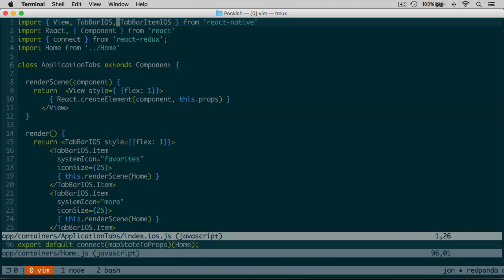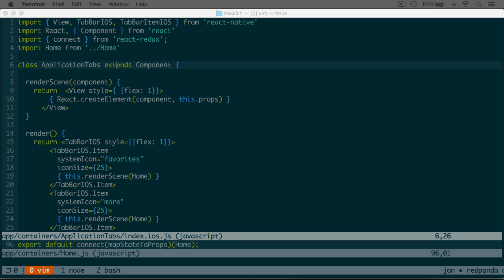So the next thing I want to do is make these things actually function as real tab switching components. And in order to do that, we need to specify a state for the component and then an ability to set which tab we're presently on. So in this case, we're going to be working with a new kind of reducer. I'm going to call this reducer a navigation reducer. And so I'm going to go to app reducers navigation.